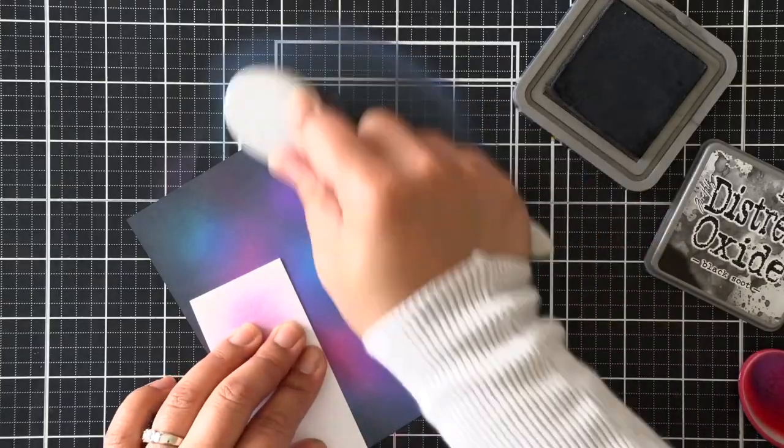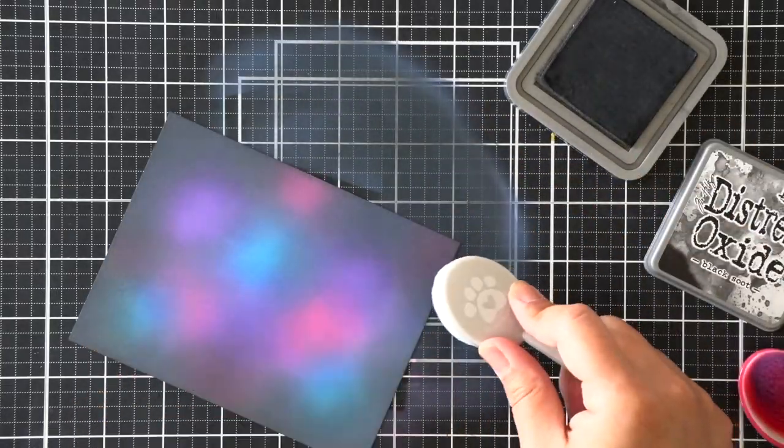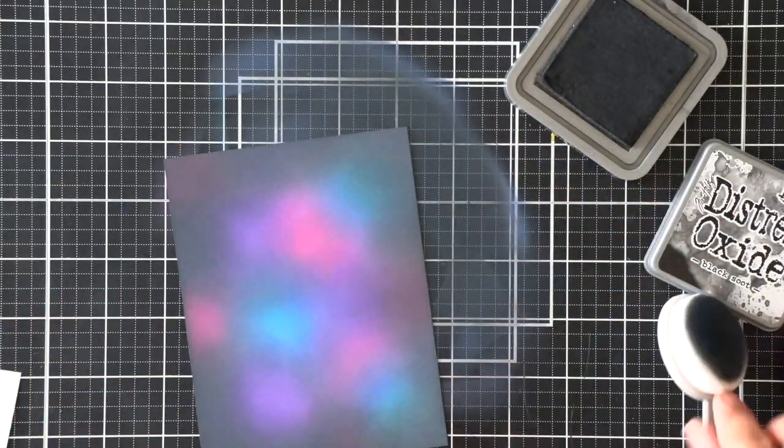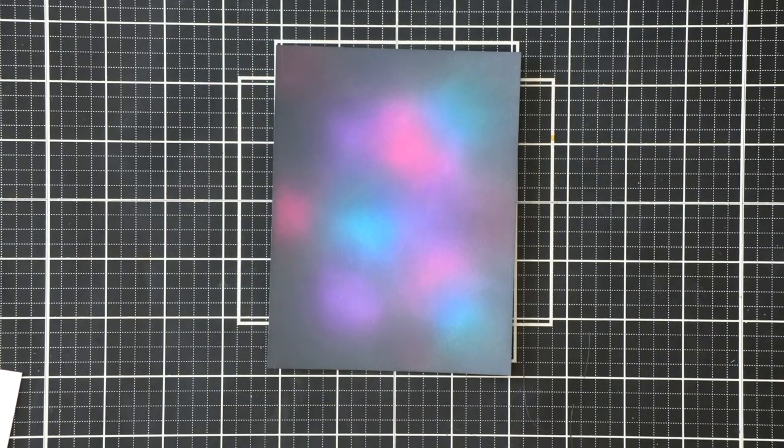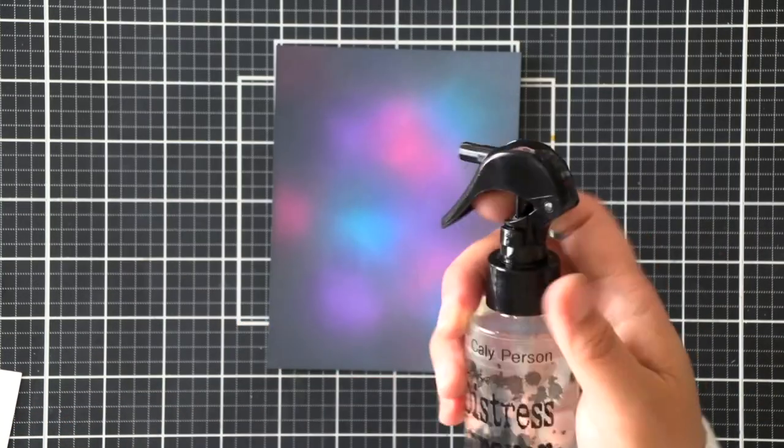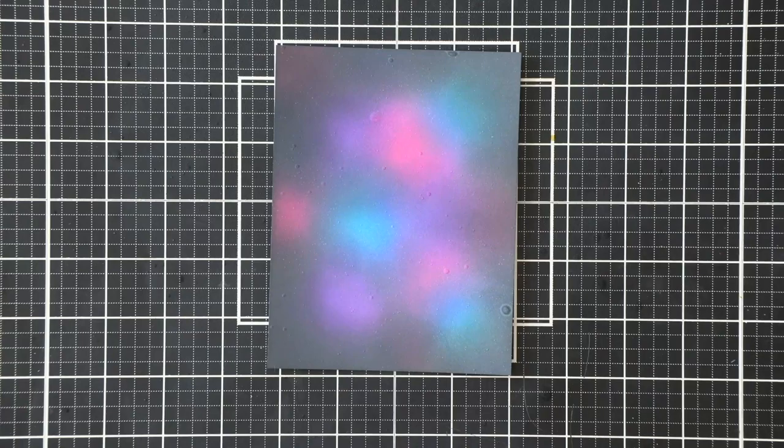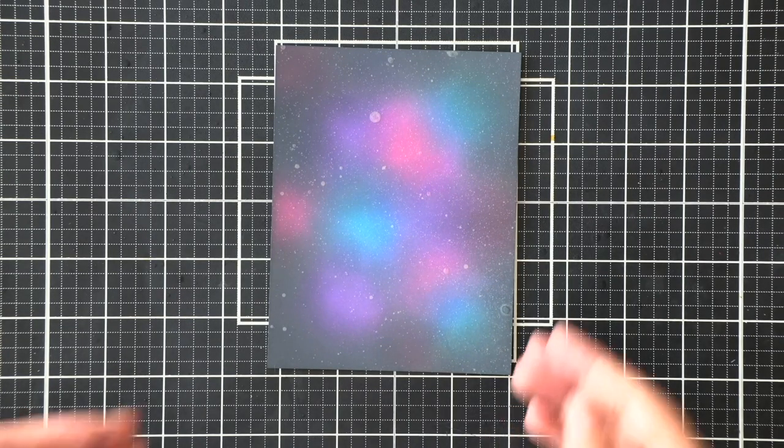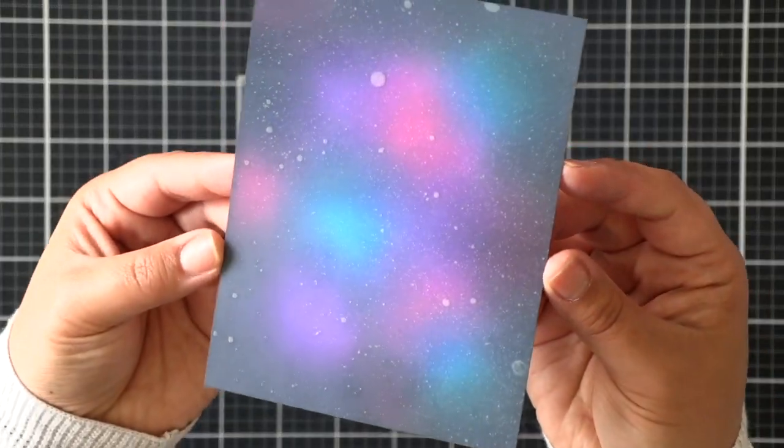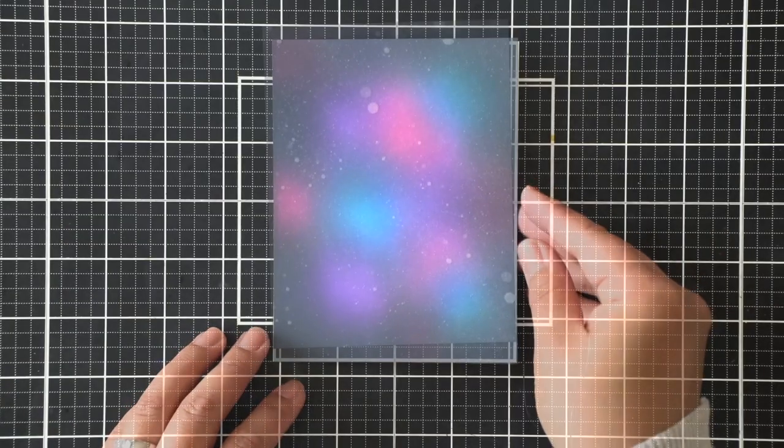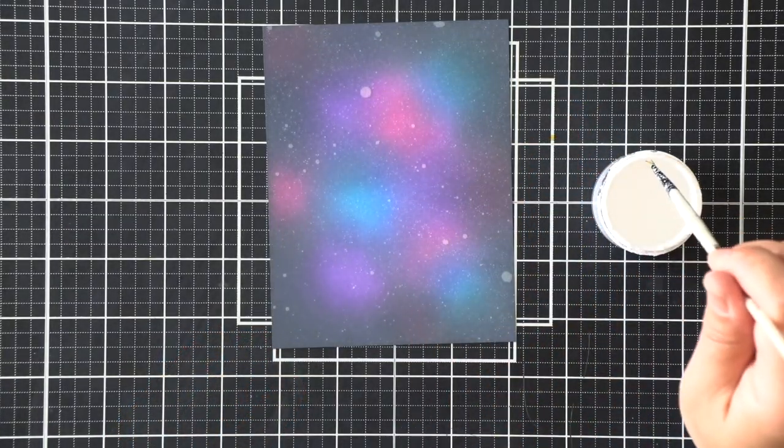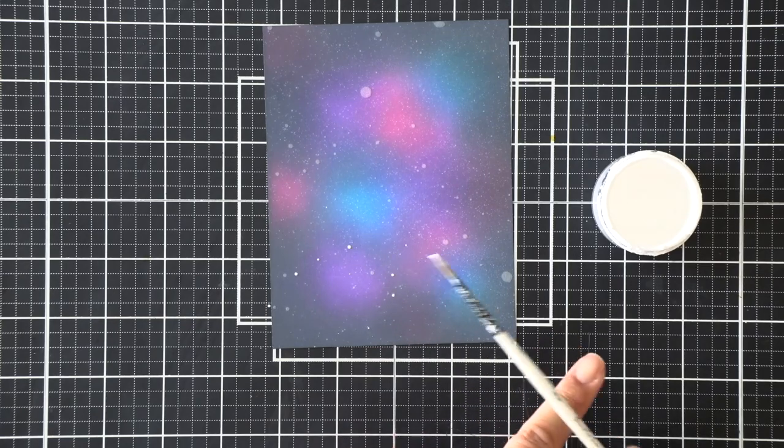Now to give this card more texture, I'm just going to spray a light mist from about two feet above the card. I'm just going to spray directly down that way you get nice even splatters. To intensify those colors, I'll go in with some white paint as well and splatter some more. Then you'll get this kind of mixed starry sky galaxy feel. Then I'm just going to set that aside so that we can work on our spinner mechanism.